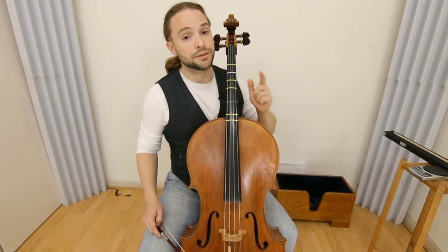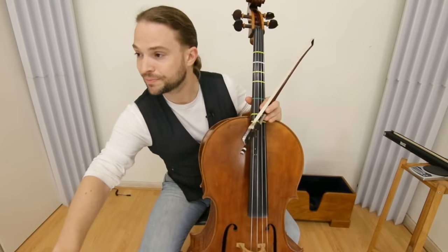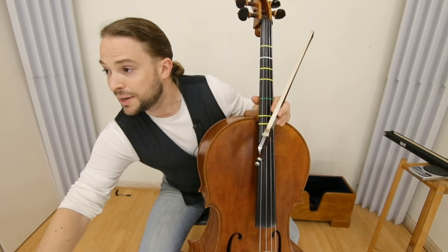I do want to talk about the bow. Yes, it is flat, low. Thank you very much. Okay, so yes, it is the right view.